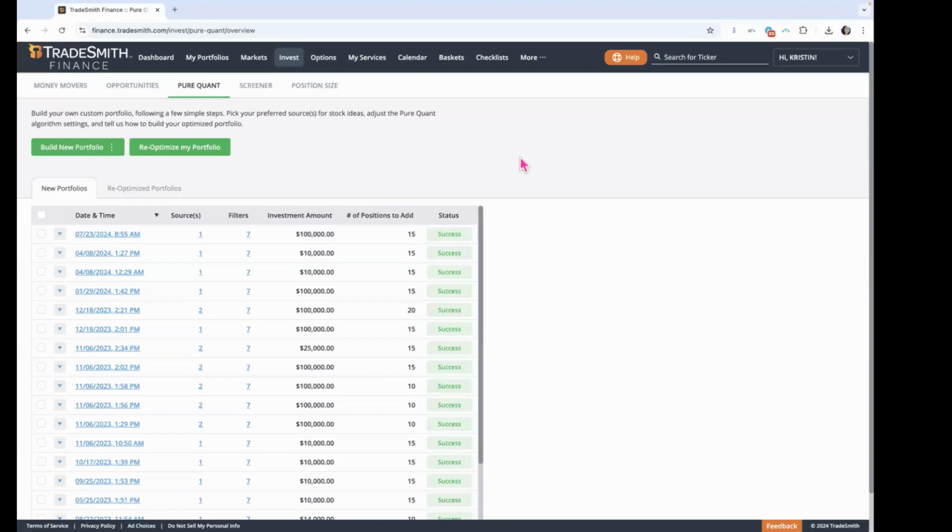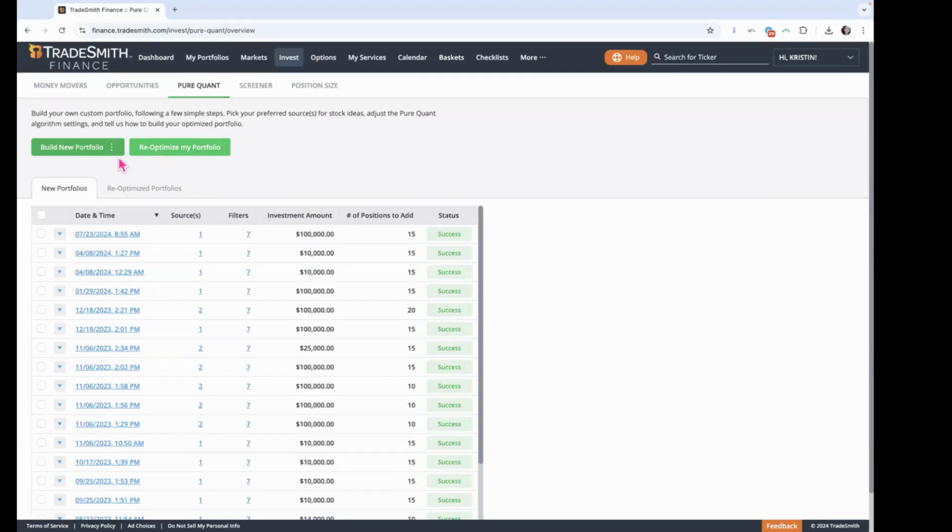The tool provides two options. You can build a new portfolio or re-optimize an existing portfolio. Today, we're going to start by building our portfolio from scratch. And once we do that, this tool will actually break it down into 3 easy steps.